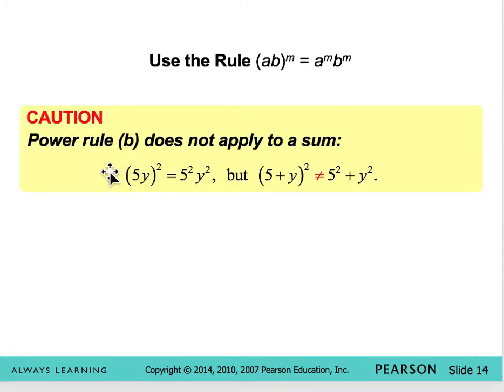Once again, none of these rules apply to a sum, right? The exponent on parentheses goes to everything inside the parentheses only if everything inside the parentheses is being only multiplied and divided. We're going to see that in a minute. Divide also, not plus or minus, not plus or minus.